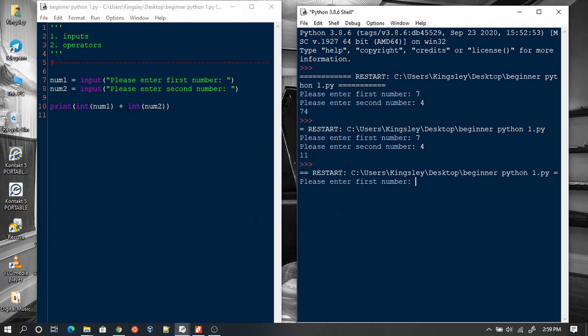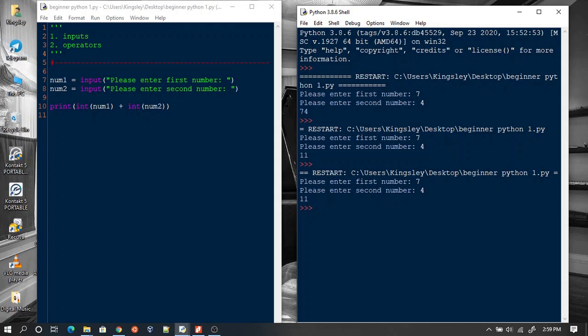And this is also going to work in the same way. And I get 11. Right? So the takeaway point is to be careful about the type of input you're asking the users for. If you're asking them for integers, be sure to convert their string inputs into integers before using them.